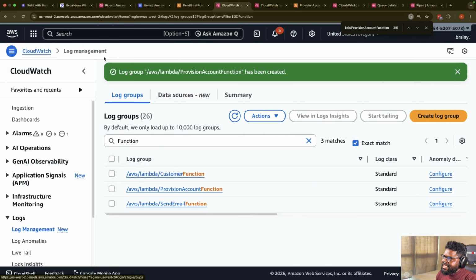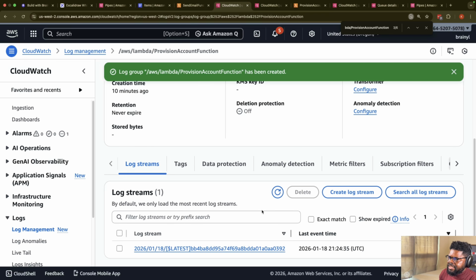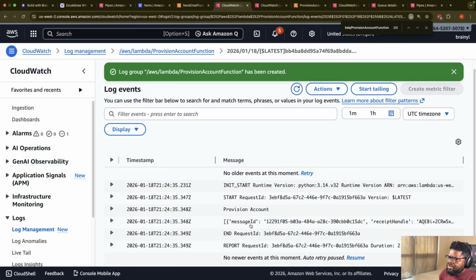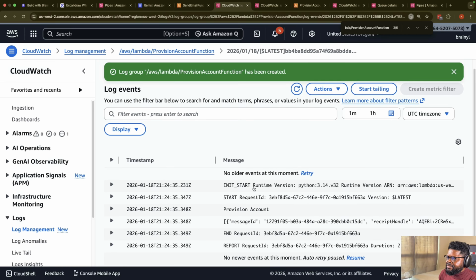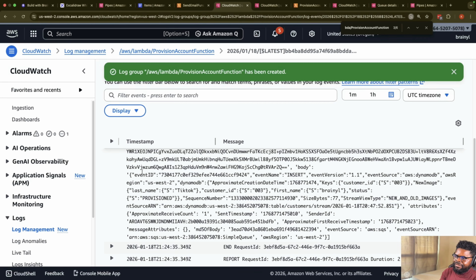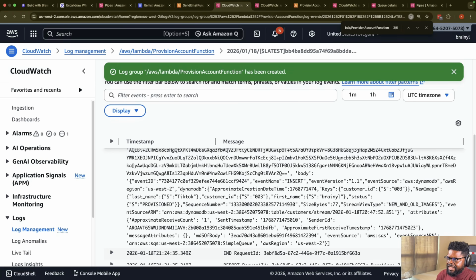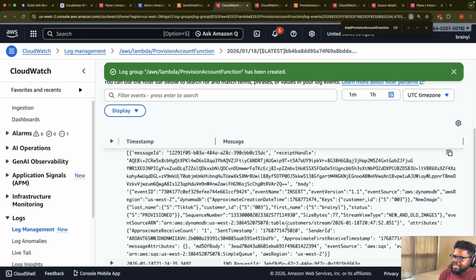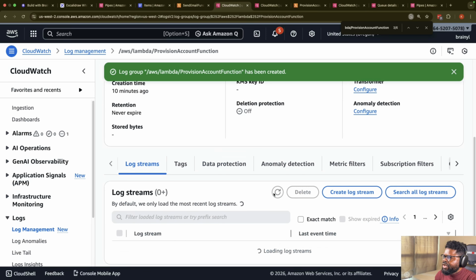So let's also go and check the last Lambda function, which is the provision account Lambda function. Let's see if there are any new events. There is no new event yet. Sometimes these things are very tricky how they behave, right? There is still no event yet. This is the old event. You can see the difference between the old event and the new event. The new event sent the body, but the old event was sending everything. You see, it was kind of too bulky. And now we've abstracted it to only send the body. But I'm not sure why this one has not triggered yet.